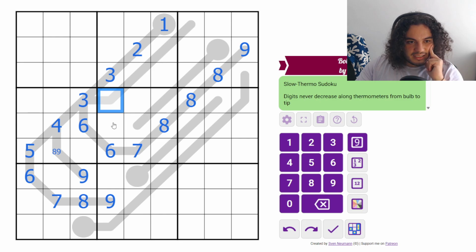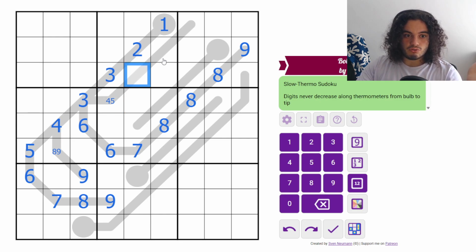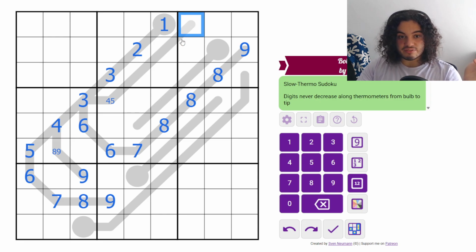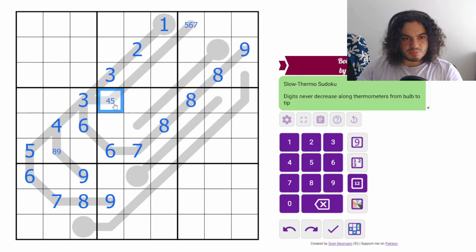This now is not 6, 7 or 8, and it cannot be 9 because you wouldn't have enough room to finish the thermometer, so it cannot be 3 either, so it's 4 or 5. Could this still be a 4 in principle? Yes, it could be. It could be a 4, 4, 5, 5 even there. So that can be anything 5, 6, 7, but not 8 or 9. So we've got 5, 6 or 7 there. Does that stop this being able to be 5? 5, 5, 6, 6. No, that's okay.